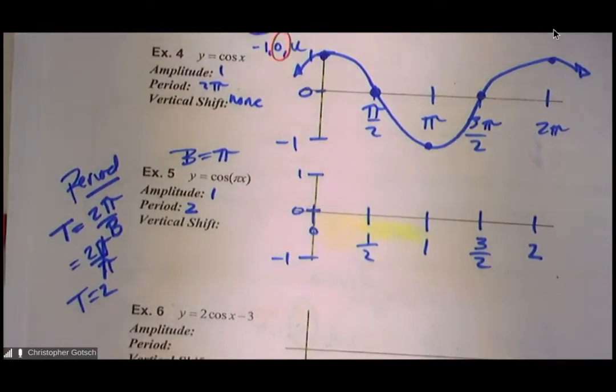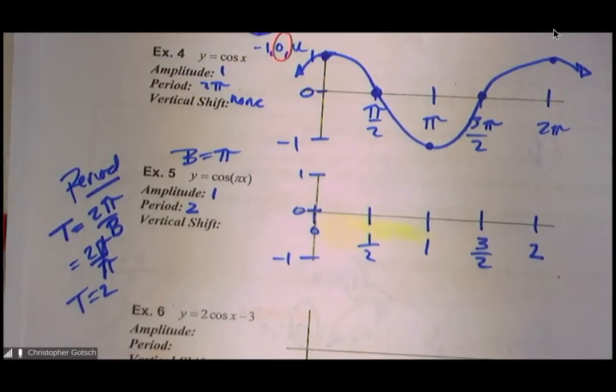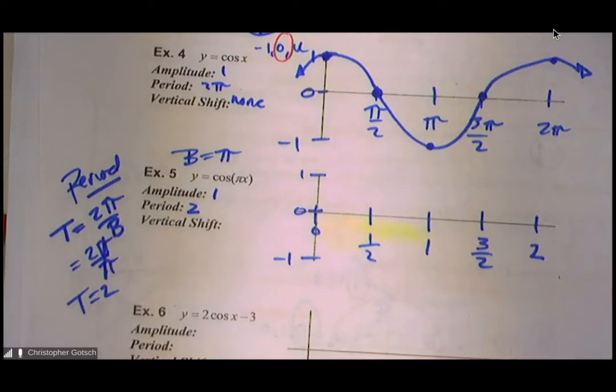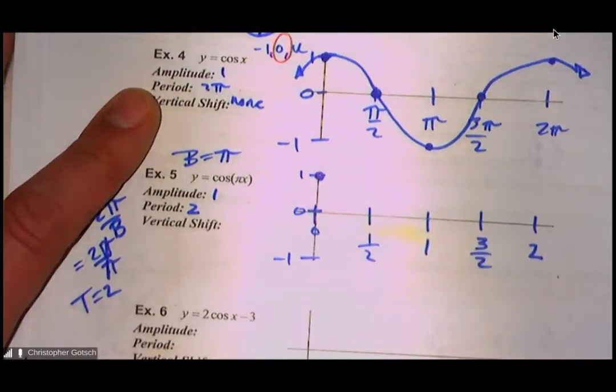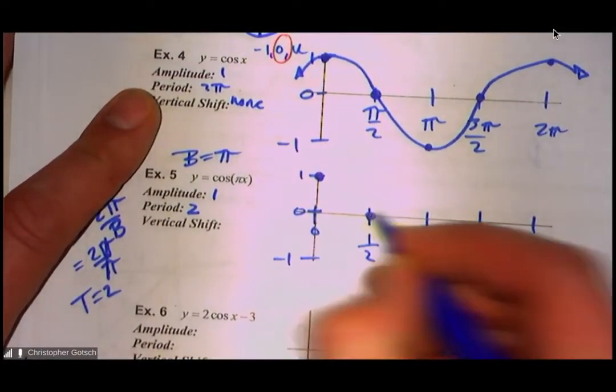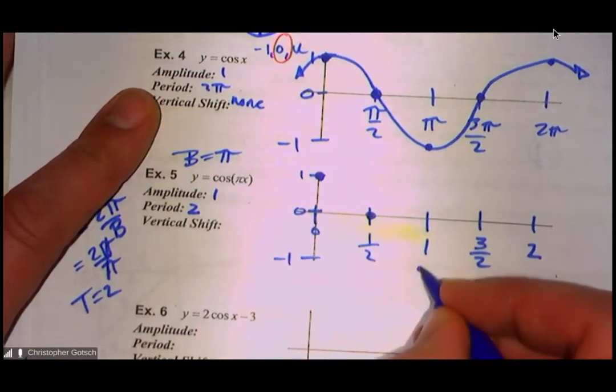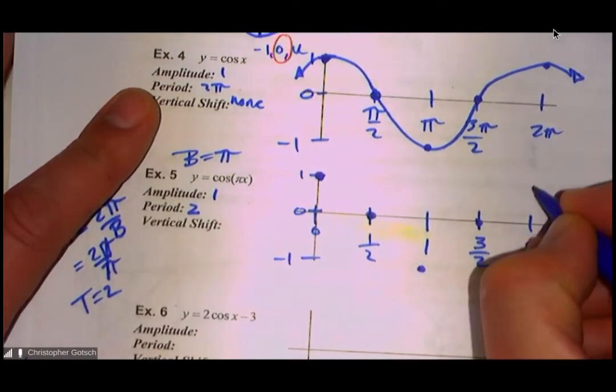Okay. You can use that same idea of interval. Interval is just your period divided by 4, because there's 4 quadrants. So take 2 divided by 4, you get 1/2, and just keep on adding 1/2 over and over. All right. So here, the cosine goes down, then it goes down, then it comes up, then it comes up.